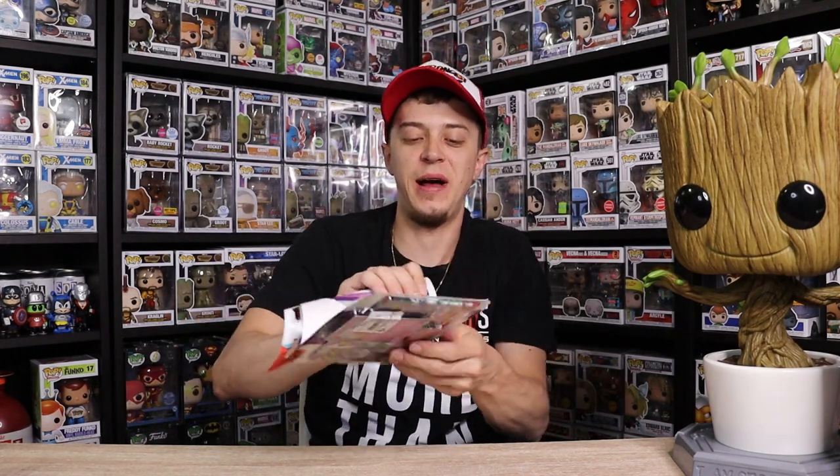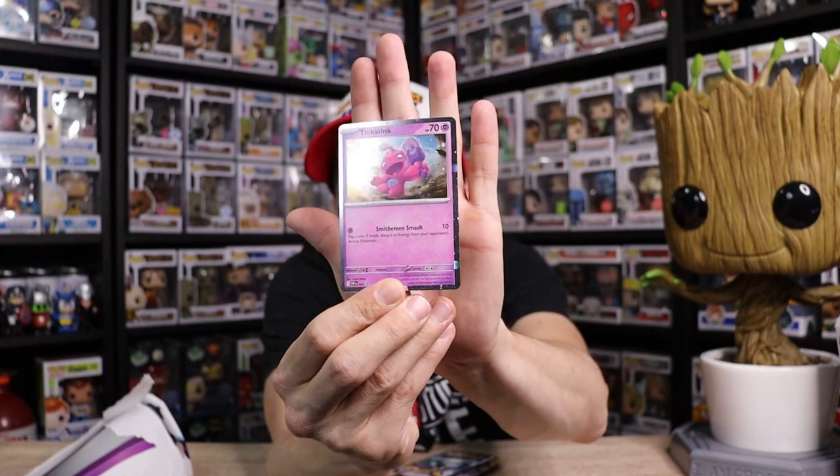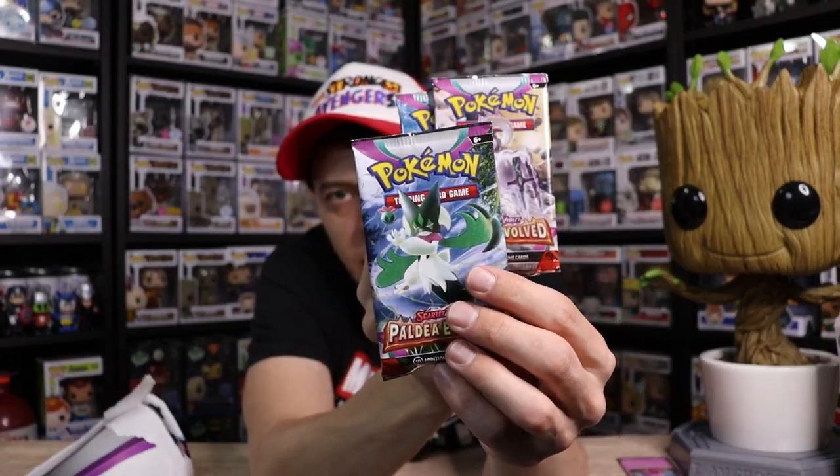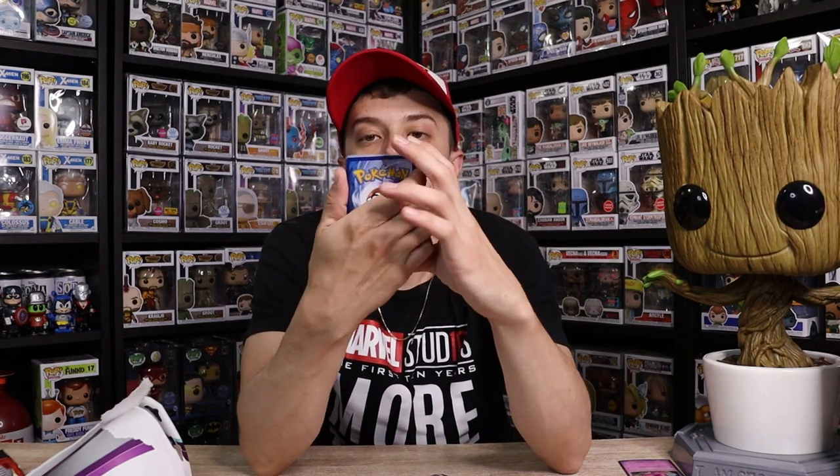Okay guys, let's keep this luck streak rolling. So we're definitely cracking into this Paldea Evolved 3-pack now. I'm not going to say I'm feeling lucky because I feel like that jinxes you, but that's got to be a good sign that we just got the chase. So I am going to show you guys a code card there, and then we do have this really nice-looking promo - Tink-a-tink. Very funny name but I think it's cool. And I will show you guys the pack art on those ones. Meow-squerada. Let's get into these packs.